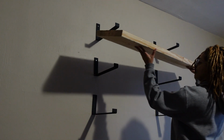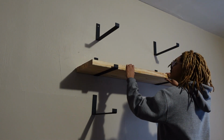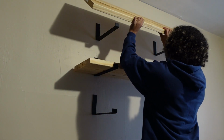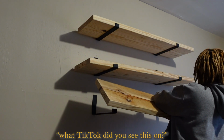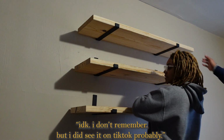Okay, so we got all 6 brackets up. What TikTok did you see this? I don't know. I don't remember. But I did see it on TikTok probably.